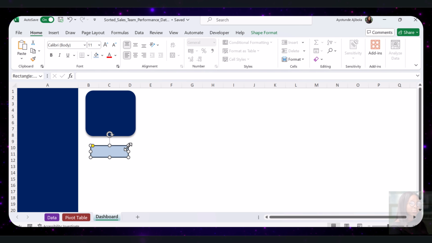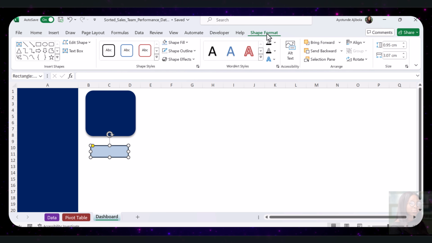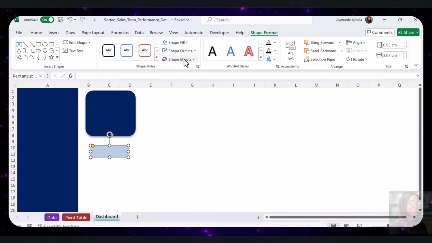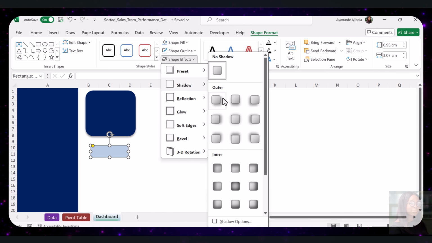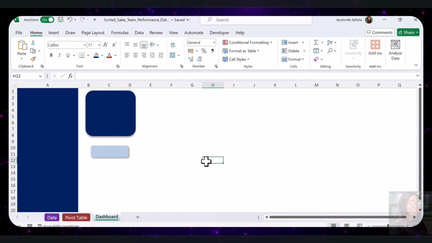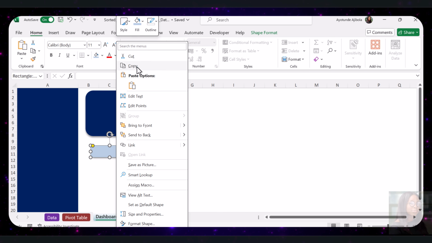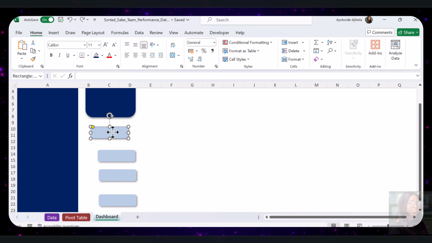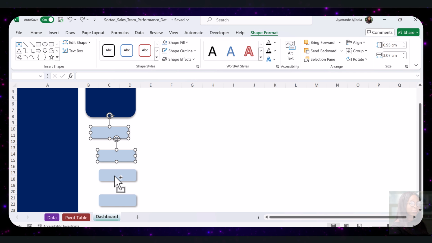I would also have the outline removed. We're going to have 4 KPIs in our dashboard, so let's duplicate this by simply copying and pasting, and have them stacked vertically below the title area.